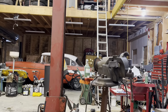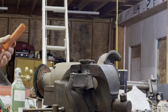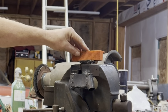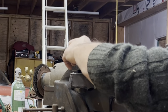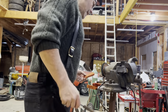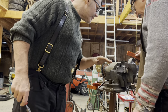Okay, we're just getting that flange squared away, friends. Like I say, getting this flange level. I've actually got it. I'm surprised. I do a lot of this stuff by eye, friends, eh? Yeah, there we go. Morgan, I think I'm there, buddy. You know what I mean? I think I'm good.